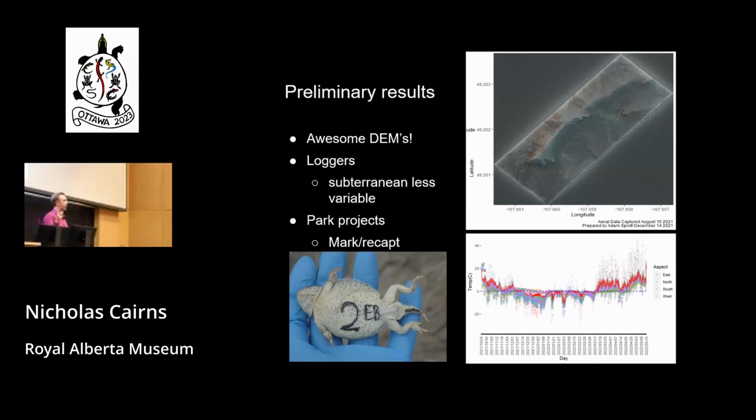We had about 40 plus loggers, many thanks to Pam for bringing them, and I got a couple others from the Horned Lizard Conservation Society. What we found was that the ones on the surface, we did put some on the surface, some underground, the ones on the surface were obviously highly variable. They ranged from -33 to +49. The ones subsurface ranged from -16 to +26. So those are 10 centimeters under the surface. So we had these really highly variable conditions.